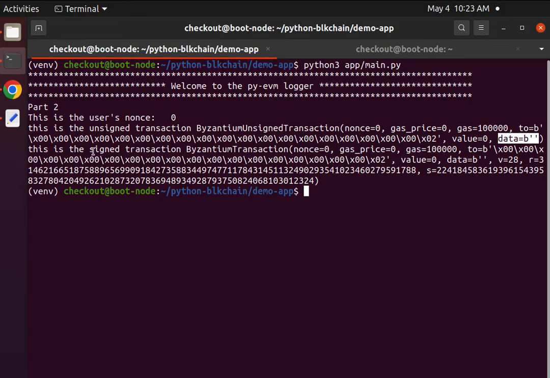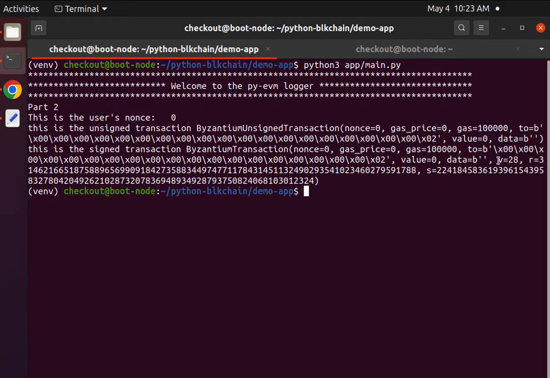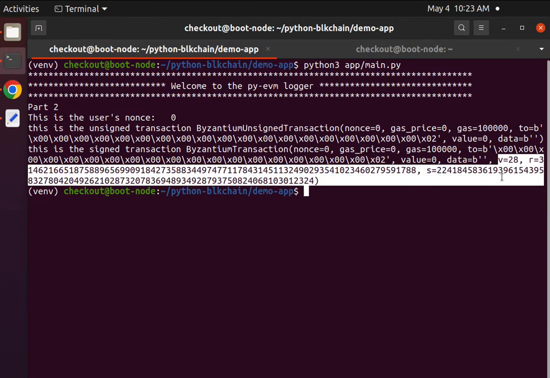But then when we sign it, we have the signed transaction Byzantium. We still have the nonce all the way to the data right here, but what essentially gets added and validated is the sender sending the amount that it's sending. V is the last 12 bytes, I believe, of the result, the remainder of R and S. R is the first 14, S I believe is the next 14, and V is just the leftover bit. All 3 of these get validated in proof of work, but we're going to take a look at those in the proof of work algorithm. That's just how the system works.